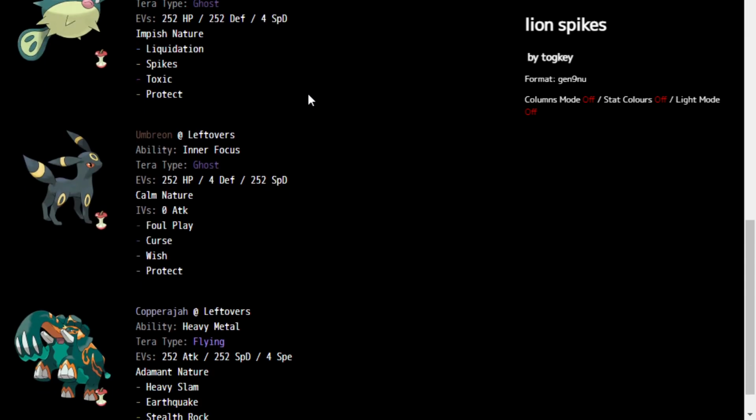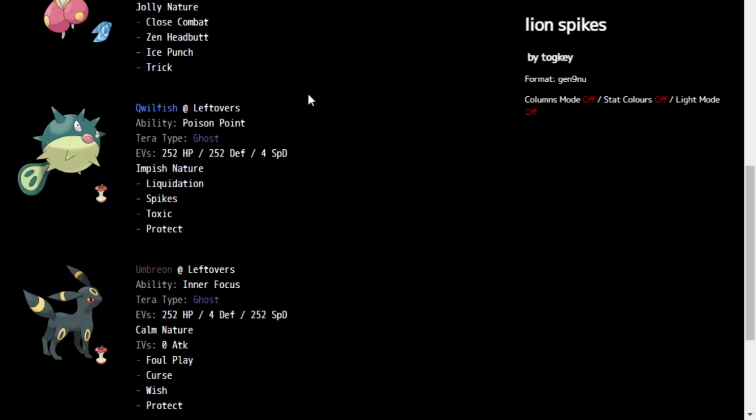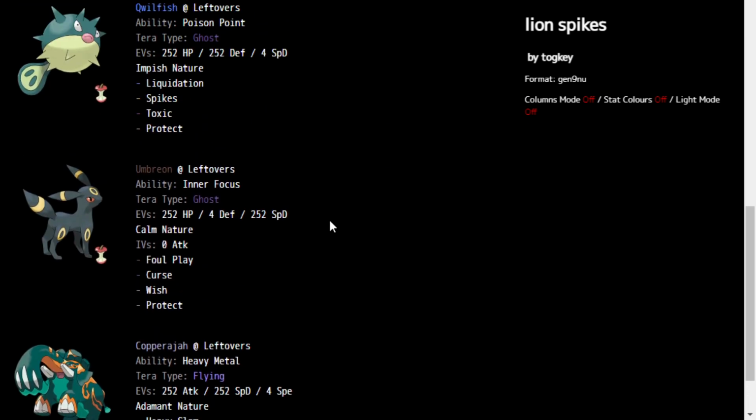But as you can see here, this is a very standard example of balance, and it incorporates one of the most common balance cores in my experience with Copperajah, Quilfish, Umbreon. This generally covers just about everything you need in the tier. You've got maybe not a resistance to everything, but a generally good blanket switch-in.